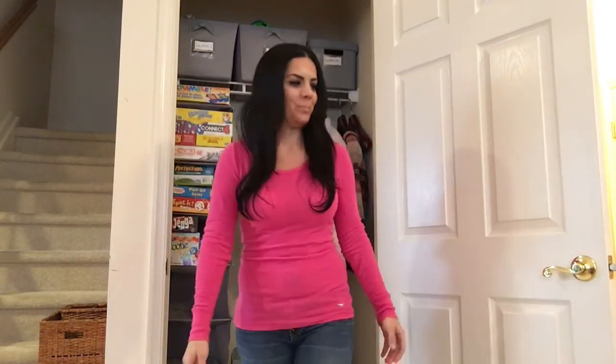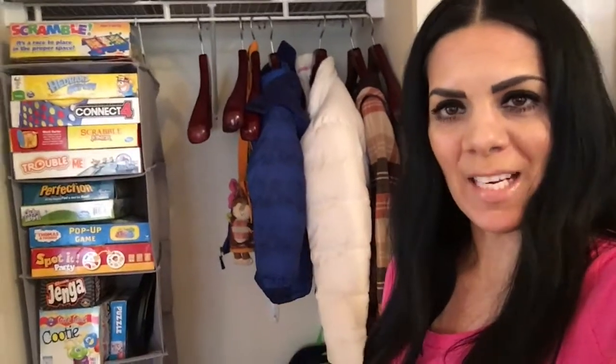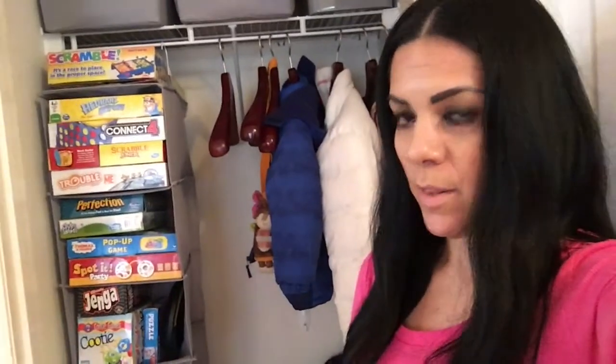Maybe you'd like some of these tips and can use them for your own closet to get organized, because those closets get so messy and overwhelming. This closet was a mess, so let me show you my thought process. This is my closet all nice and organized. I showed you the before shot at the beginning, and this is the after — so you've already seen how messy it was.